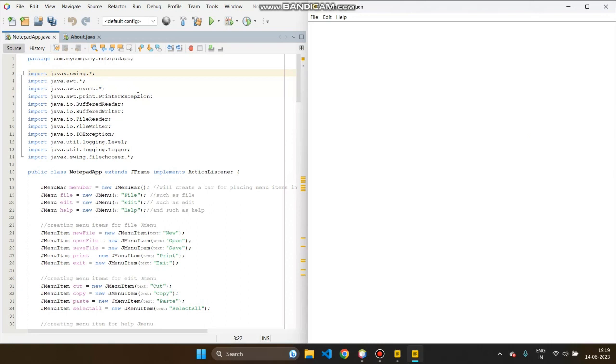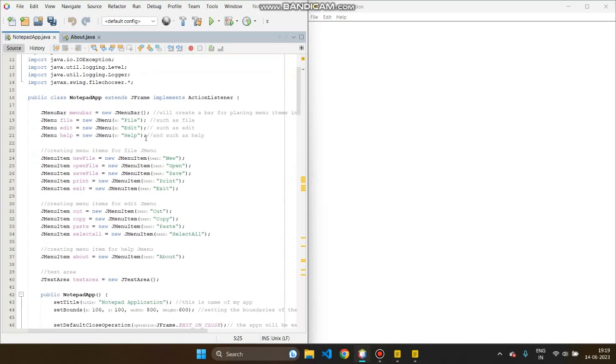I have imported all the required classes for this program, such as javax.swing. Javax.swing is used for importing all the swing classes which will be used in this program. I have also imported java.awt for accessing the abstract window tools. I have also imported java.awt.event for handling the events using the event delegation model provided by Java. And there are other imports also in it. These are required by my program.